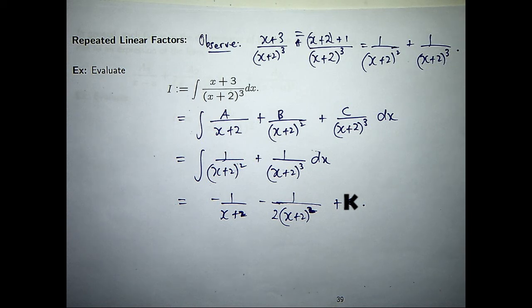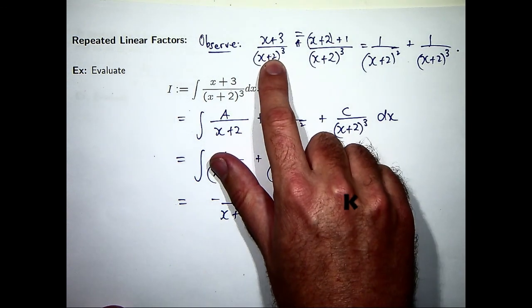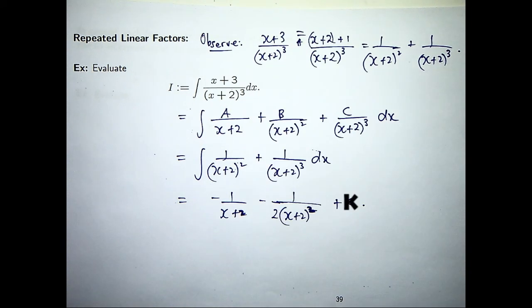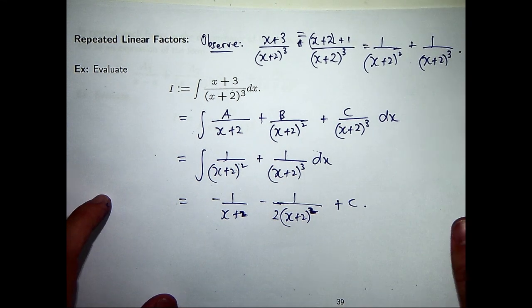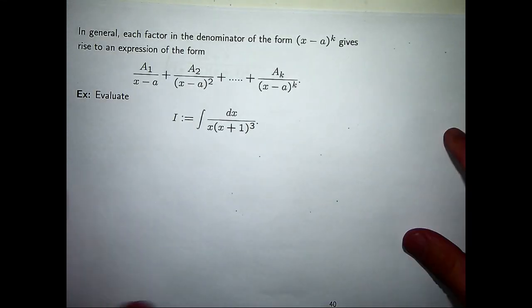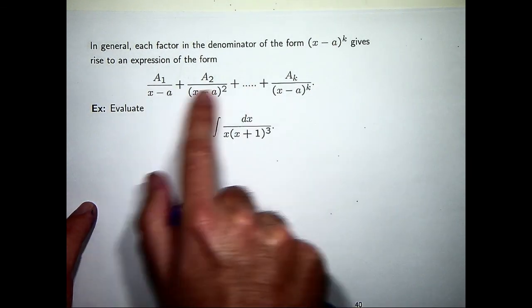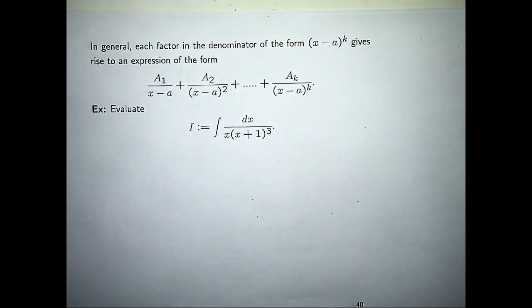Okay, so how did I know how to break that up? Well, I look in a denominator and I can see x plus 2. So all I have to do is break that up into x plus 2 plus or minus something else. So in general, when you have a repeated factor, look at the bottom of each term and you see that the power increases. So here's another example.